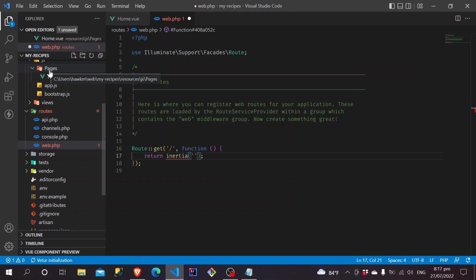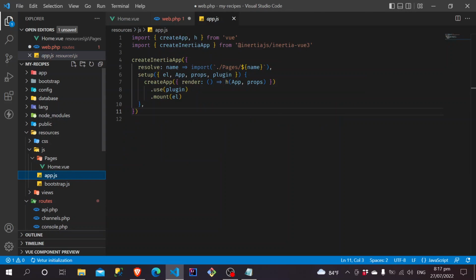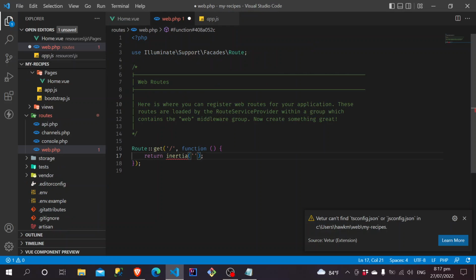If you take a look at our app.js file that we just created earlier, let's open this up. It's actually resolving from ./pages. So this pages folder, and then whatever that name is. However, we might have some problem here because by convention, we're simply going to call this home.